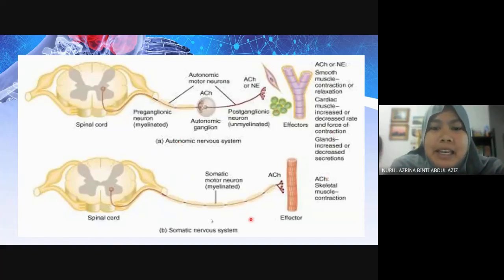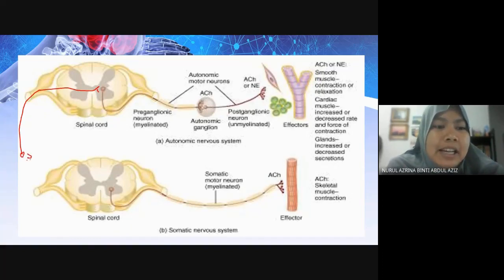Maybe it is a bit broken up. This is the comparison between the somatic motor neuron and the autonomic motor neuron. Please observe carefully. This is the efferent pathway. Why efferent? Because remember, the neuron is sending to the effectors. So this is the efferent pathway. If afferent, it starts from the sensory, meaning it goes from here into here. That is afferent.